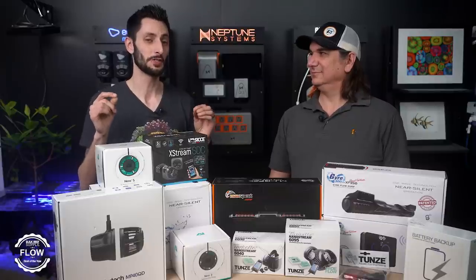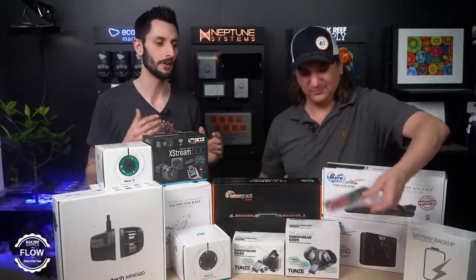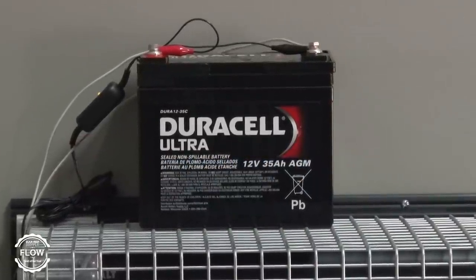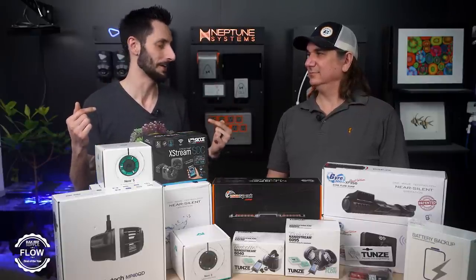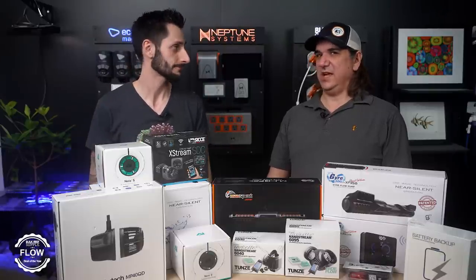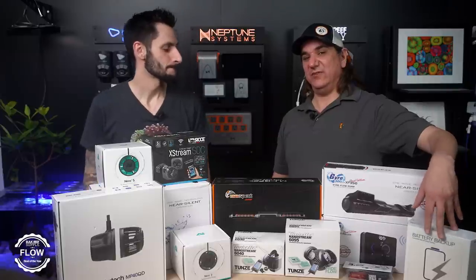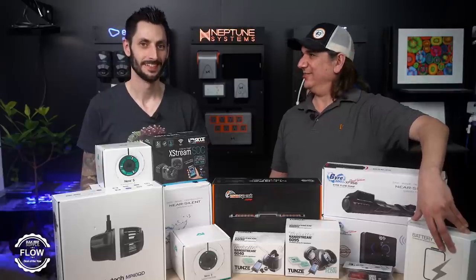If you're more concerned about longevity, want the longest possible battery runtime, or want to piece it together yourself, Tunes has an awesome connector that allows you to hook up larger DC 12-volt batteries, so you can build out a power bank that lasts for a longer period of time — something I can really appreciate living rurally where there aren't a lot of options once the power goes out. The Vortec battery backup actually goes 80 hours, and on a BRTV Investigates, it actually went beyond that. So you're talking multiple days of runtime — it's insane.